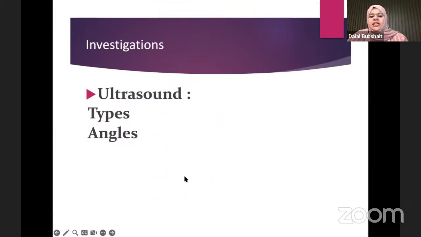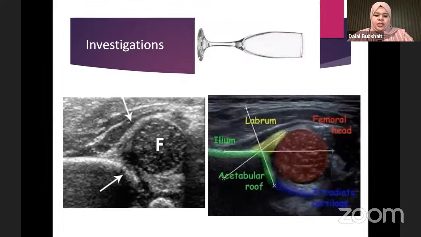When we talk about the investigation, of course, before the age of 3 months, the ossific nucleus is not apparent, so ultrasound is better. We have the static and dynamic. Dynamic is when they do the Barlow or Ortolani while the ultrasound probe is there to check, like when the child is lying in the supine position, and you can do the ultrasound while trying to dislocate the hip in and out, and you measure, of course, the alpha and beta angles to be sure whether this hip is deficient or not.